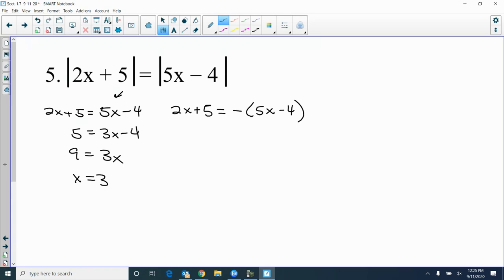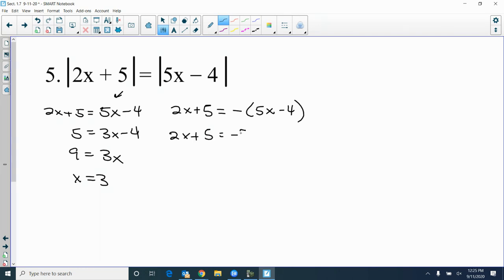Tessa, how about the second? What would you end up with? I don't think it's right. What'd you get? -1/7. Well, how come you don't think it's right? Because it's a fraction? I know, I just don't think. I think it's right. If you test it, it works. Okay, if you plug it in, it works. -1/7 does work. That is the answer.